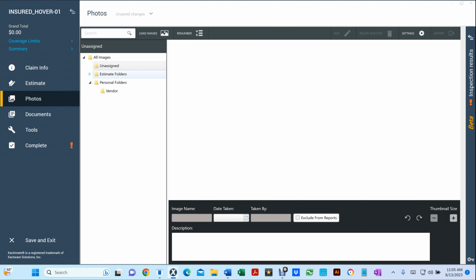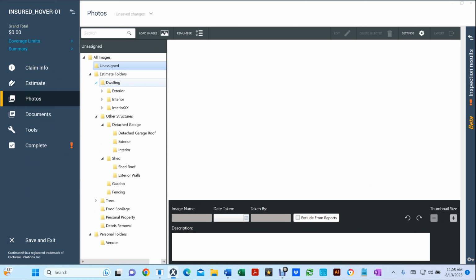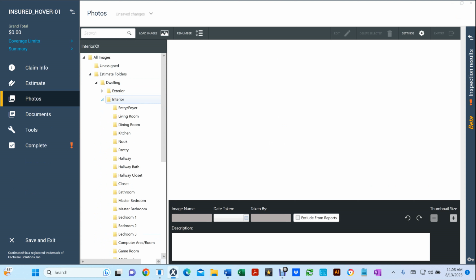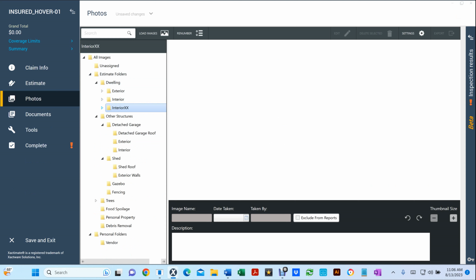If you go to your estimate folder and you go to your dwelling and you go to your interior, you have two interiors. This one has all the folders that we previously created when we created the tree, and now we got this interior with that sketch that we created.